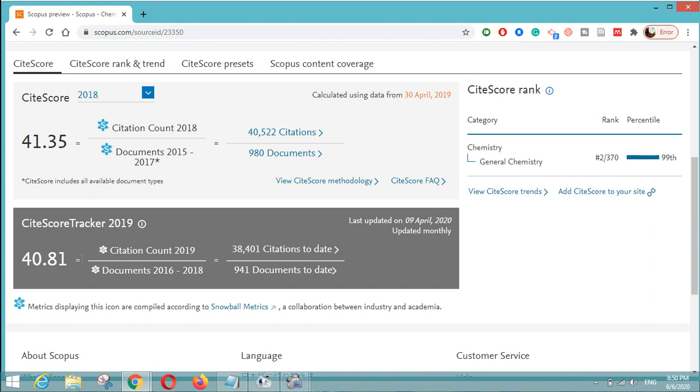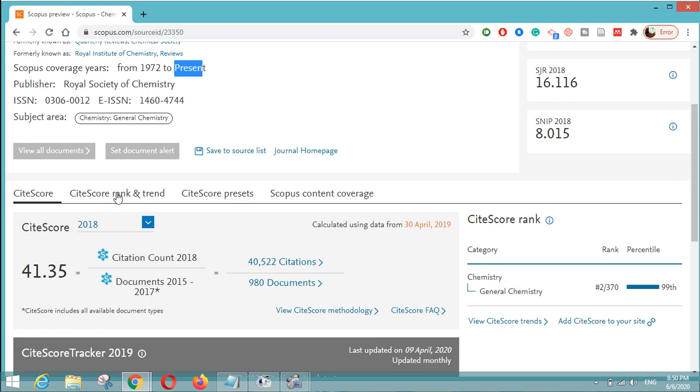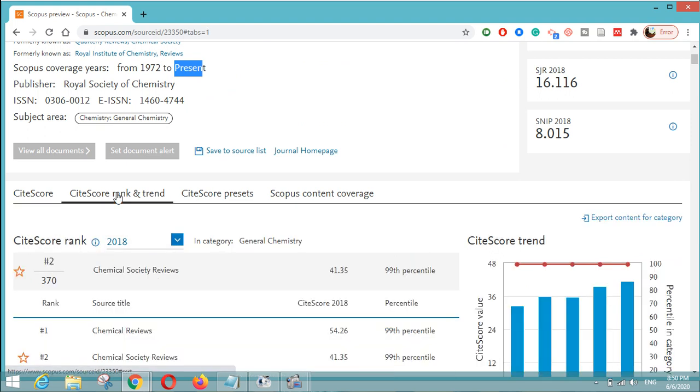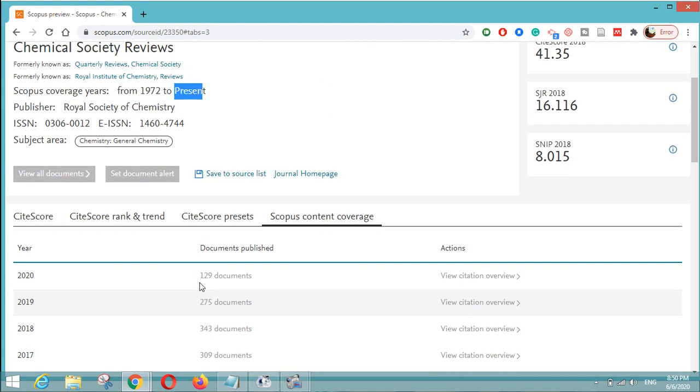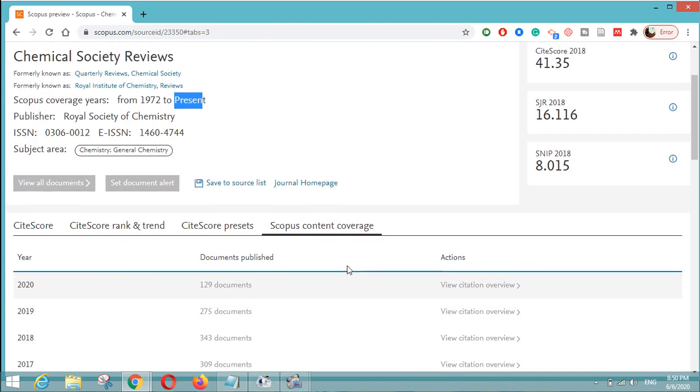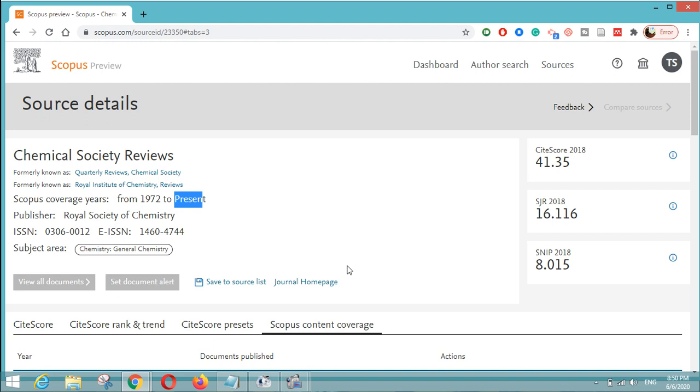So if any of your guides or colleagues ask for the CiteScore, you can also see the CiteScore rank and trend of that particular journal, and you can also see the content coverage: in 2020 this particular journal published 129 documents, and in 2019 it was 275 documents. So you can see all the history and citation record as well. This is the most important page, the Sources page, where you can find everything about a journal that is indexed in Scopus.